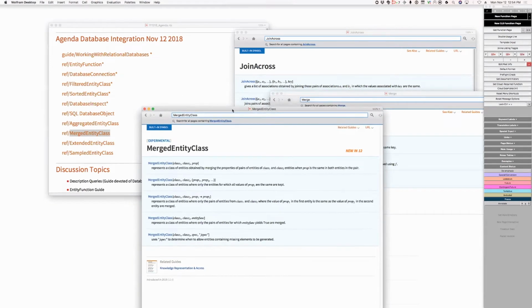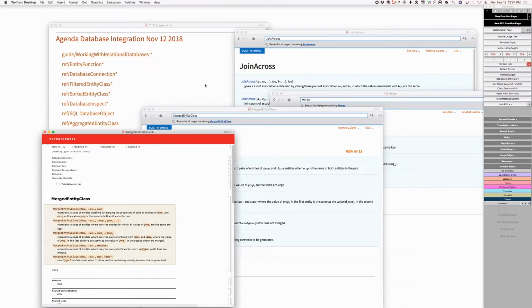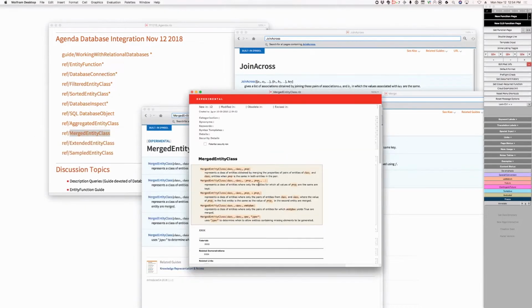Yeah, I think it's a mistake. The class of entities obtained by merging. Are there no examples of this thing? Not yet. And by merging the properties of pairs of entities.